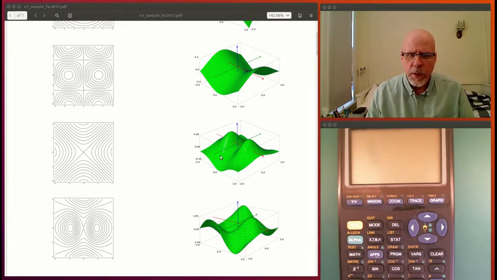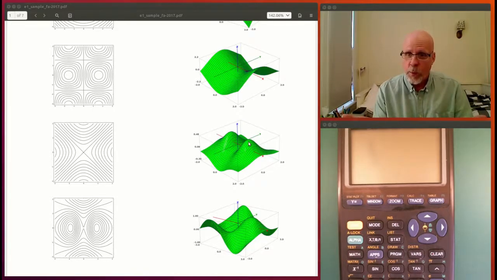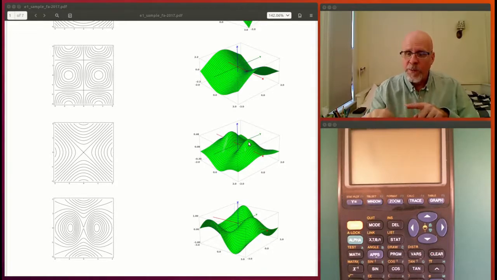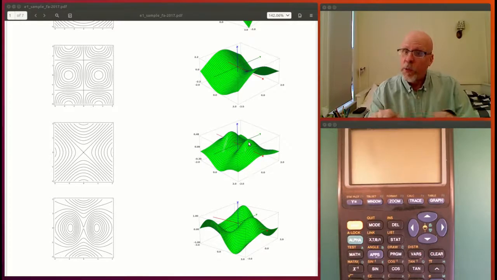Like if you're at the top of one of these hills, there's no way to move without changing your altitude. But the generic thing is that if you're at a point, you've got one direction which will be sort of horizontal motion, and another direction which will go up or down. But at a saddle point, you have more choices. You've got 2 different directions in which you can move without changing your altitude.